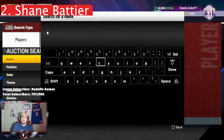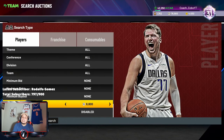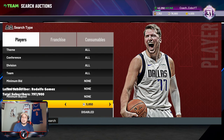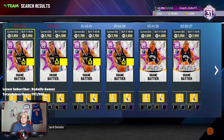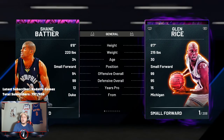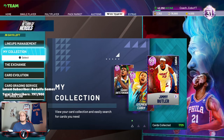At my number two spot is Shane Battier — a 6'8 shooting guard. He's not as good as Pascal in terms of overall offense, but defensively he picks it up. The reason why Shane Battier should be on your team is because he can shoot, and he can shoot, and he can shoot.